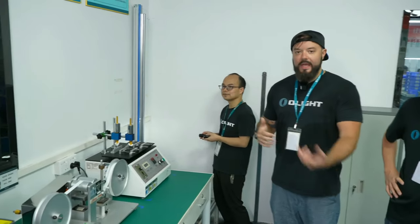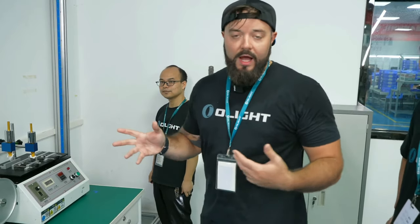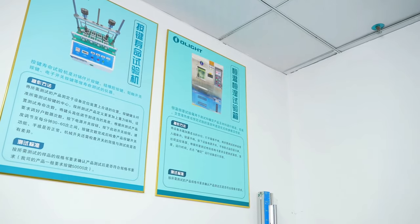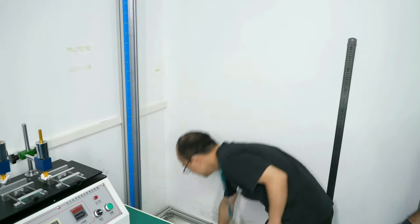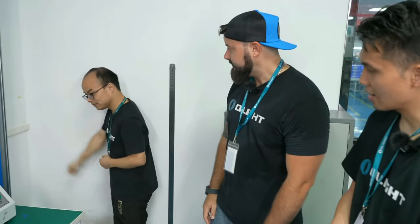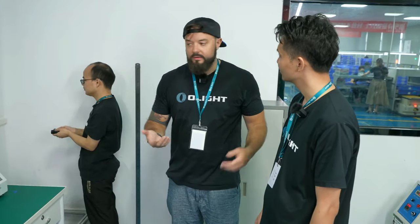At the headquarters, there is this really fancy drop test machine that has a big robotic arm that picks the flashlight up and drops it. Here at the factory, we do it old school. We literally just drop the flashlight over and over again, on a metal block, not on concrete. They drop it from different angles. Actually, six different surfaces. Six different angles, six different surfaces is how they drop it to simulate any way that we would drop our flashlight.